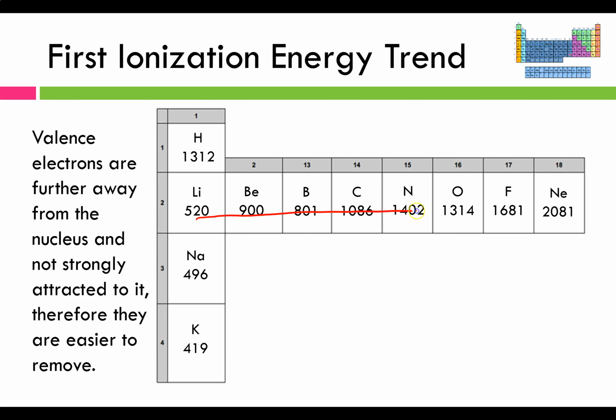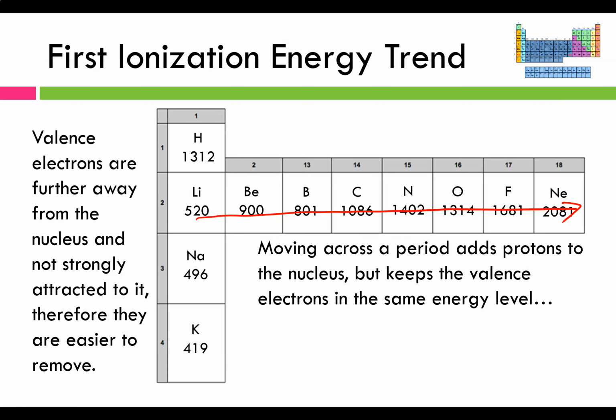Generally speaking, as we go across a period, we see an increase in first ionization energy. Why? And try to tie it back to atomic radius. Well, as we go from left to right across a period, we know that those atoms are becoming smaller and smaller. As they get smaller, those valence electrons are pulled more tightly to the nucleus. They're more attracted to it, or attracted more strongly to it. So it's going to require more energy to try to pull them away.